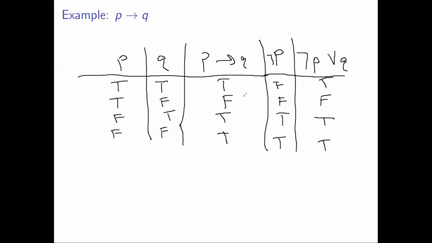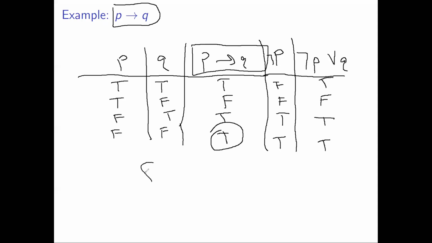So notice that this middle column and that last column, we got the exact same truth values. And that was what I claimed a few slides ago. So if you're wondering about it, there's the justification for it right here. And what we were trying to check was whether or not this is satisfiable. And it definitely is. We can see that there's at least one row where P implies Q has true as its truth value in this truth table. In fact, there's 3 rows, but we only needed 1 for it to be satisfiable. Having 3 is more than enough, and it's fine. It is satisfiable.